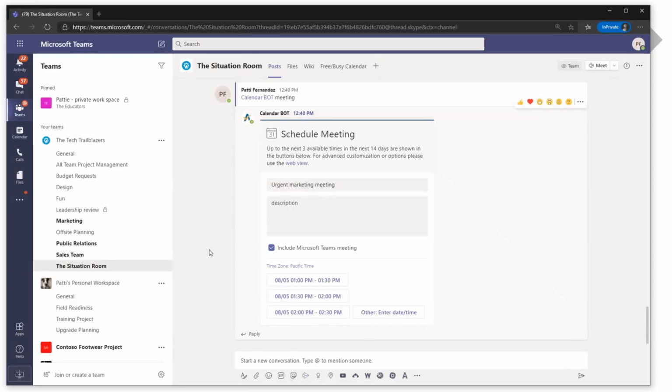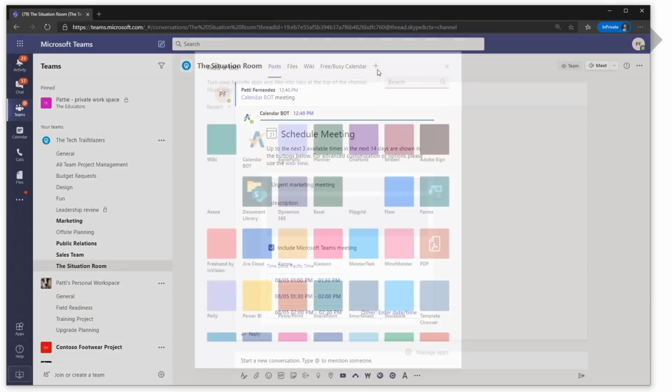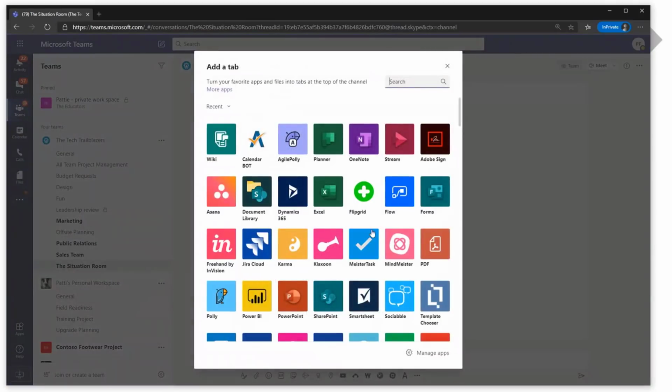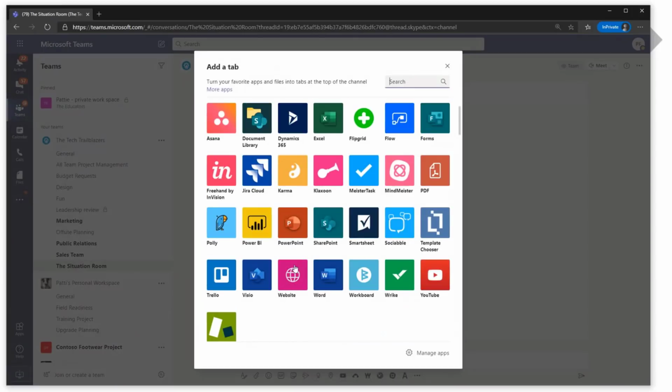So again, I did mention earlier, if you don't see apps like Agile Poly and CalendarBot in your Teams tenant, there's one workaround I just wanted to call out, which is adding a website tab. So let's see, there it is. You can actually add tools like this just as a website, and so they appear here and they get embedded. Might be worth considering, but again, it depends on what your IT permissions have been set to. The IT team has probably decided what's allowed and what's not.